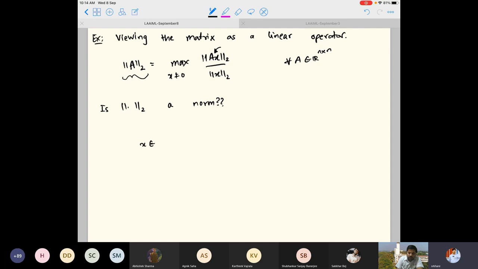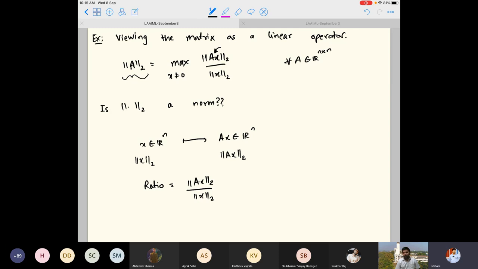So every vector x in Rn goes to a vector Ax in Rn. You look at the norm of this vector, you look at the norm of this vector, and you look at the ratio of these norms. What is this ratio basically telling you? Norm of Ax... The scaling factor, correct. So this ratio is telling you the scaling factor. How much is the magnification or scaling happening to vector x, right?